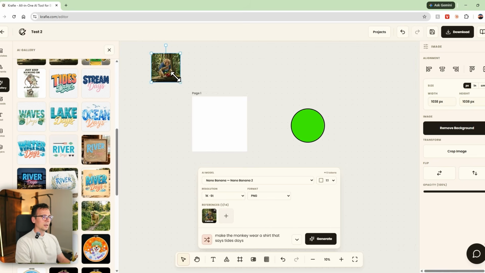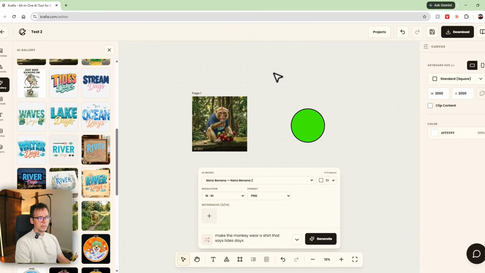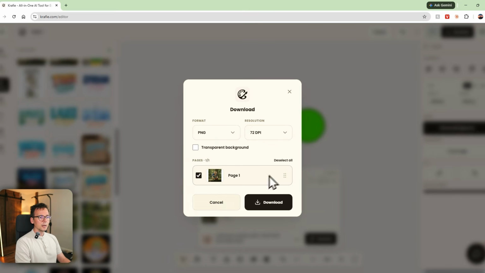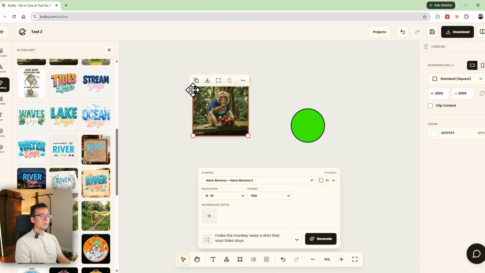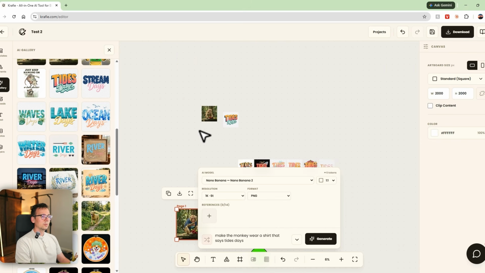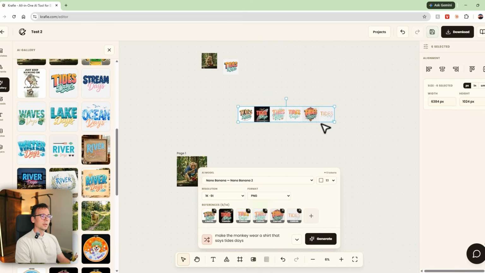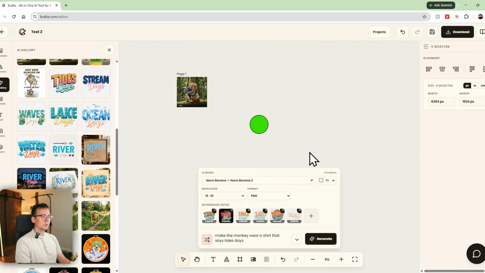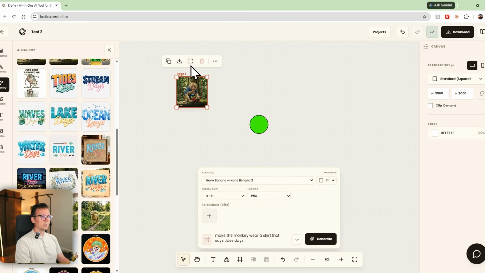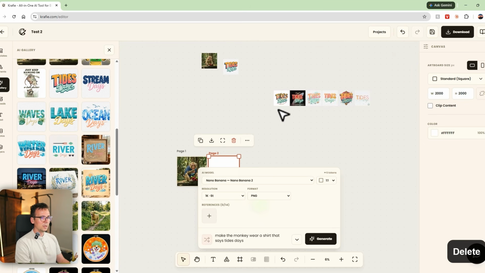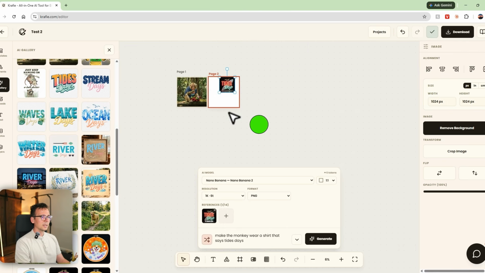Let's make it bigger. Here we go. Now it's fit in, and now I can download it. So you always need to put an image into an artboard in order to be able to download it. If they are free in Canva, you won't be able to do it. And you can just create new artboards by duplicating it, for example, and then removing it, and then just upload the design.